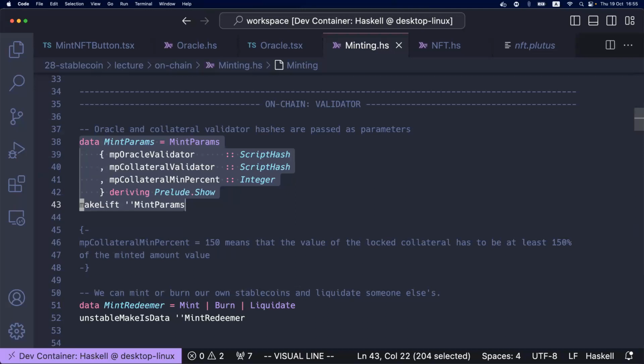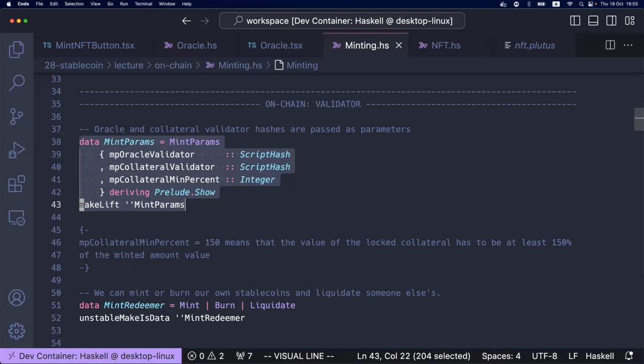That means our final stablecoin is going to depend, the actual value, the policy ID, and the asset class of the stablecoin. It's going to be dependent on all these two script hashes and the min percent. That means that it's impossible to change these values.